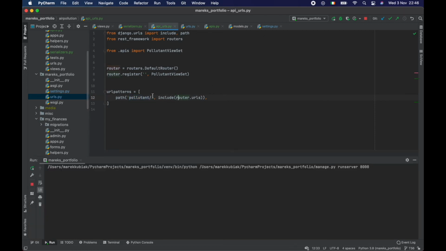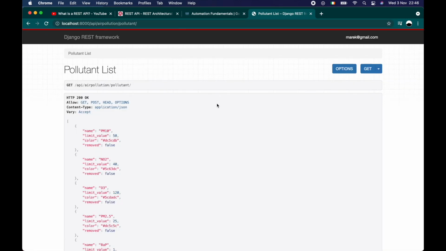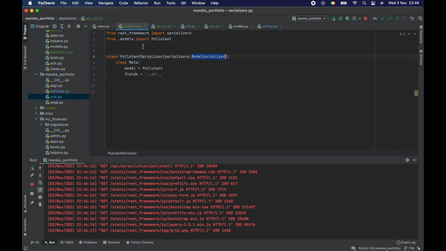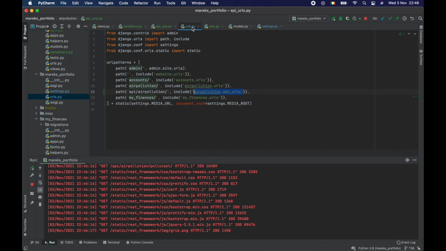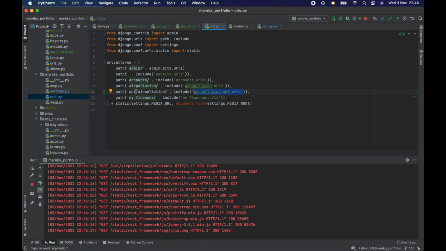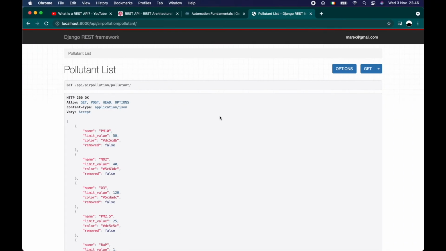Let me just refresh my server and see if I get something on our site, and boom, it works. So I know I was stopping here and there to explain bits and pieces. It wasn't super fast. If I just typed it all very quickly, look at the amount of code I would have to type. Well, yeah, so this, and just add a bit here, and just add this here, and done. And we have an API. And that API is following all the constraints.